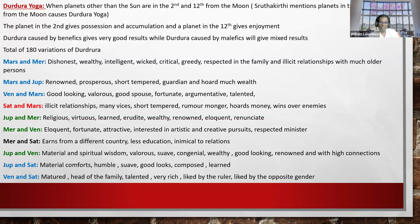Mercury and Saturn: earns from a different country, less education, inimical difference. This particular combination might take a person to another place. Jupiter and Venus, another version: material and spiritual wisdom, valorous, congenial, wealthy, good-looking, renowned, and with high connections. Jupiter and Saturn: material comforts, humble, suave, good looks, composed, learned. Venus and Saturn: mature, head of the family, talented, very rich, liked by the ruler, liked by the opposite sex.